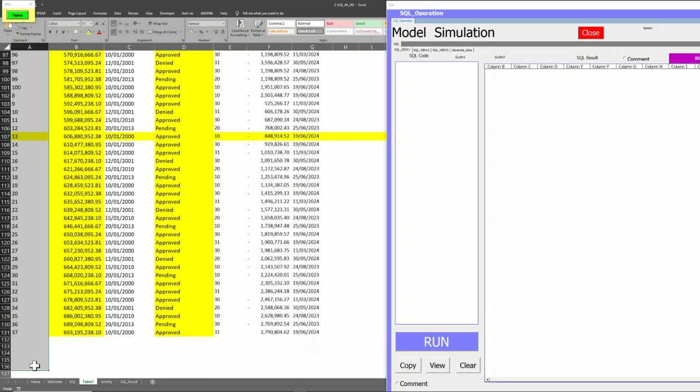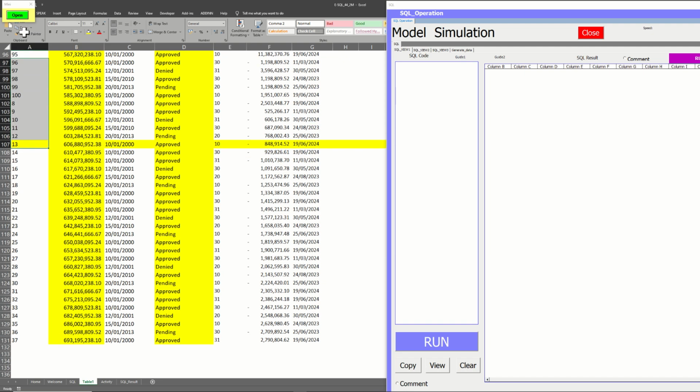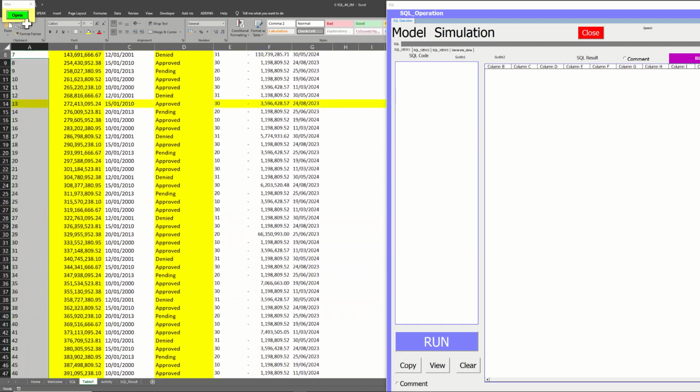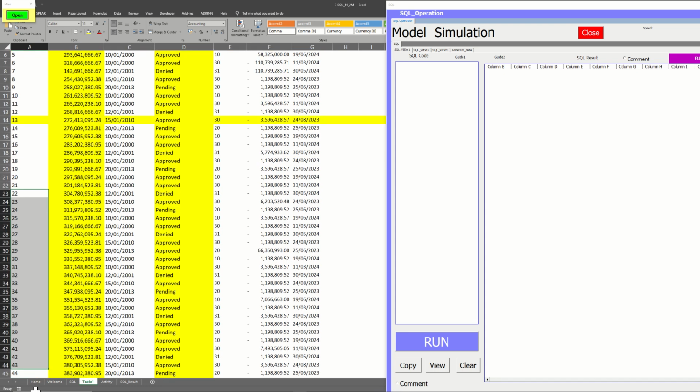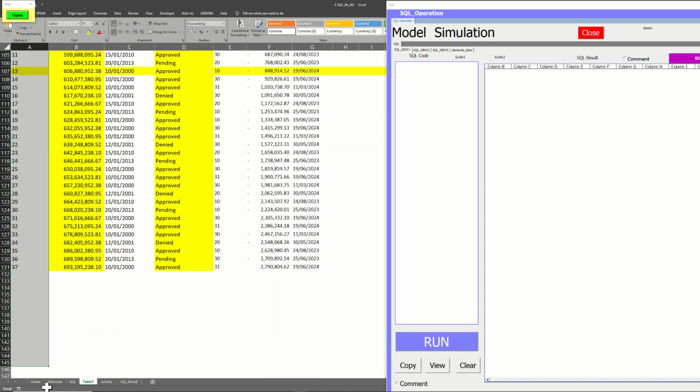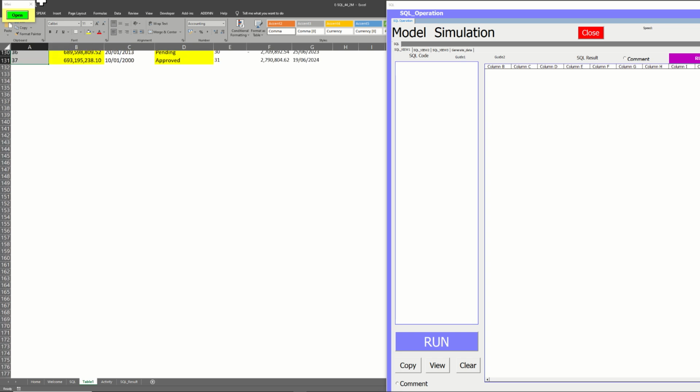Are all the IDs unique? No, they are not. I can see 13 here. Let's go. I can see another 13 here, which means if we want to identify if this customer or any other one are defaulting, we should be looking at the total of this value and the total of this next value.